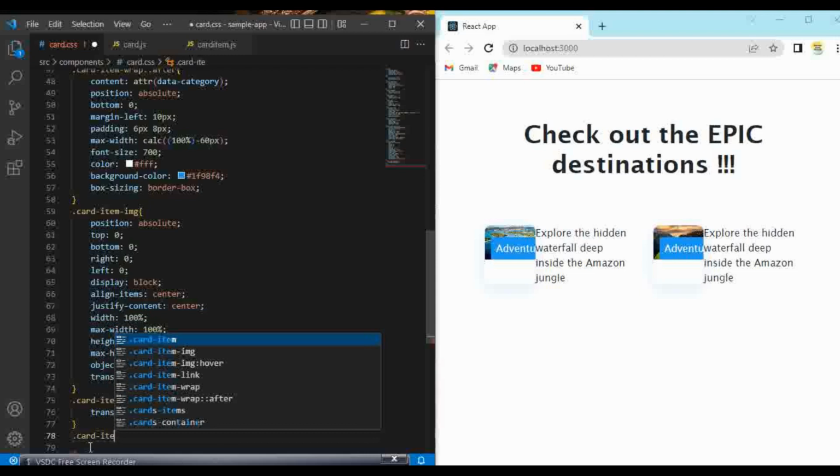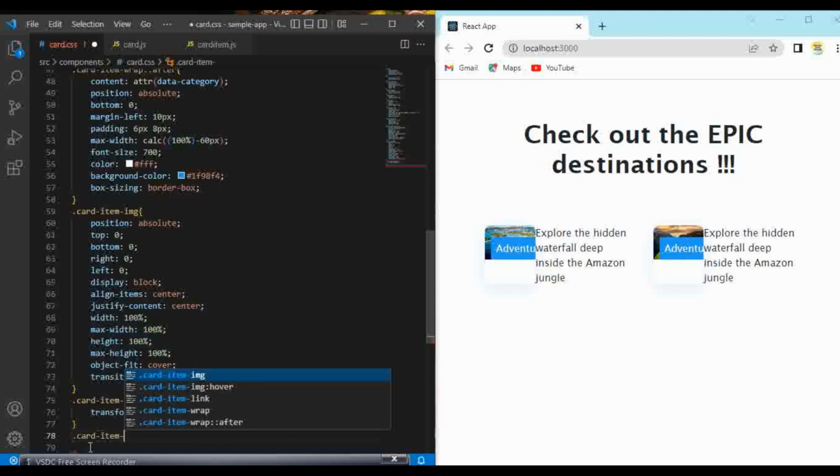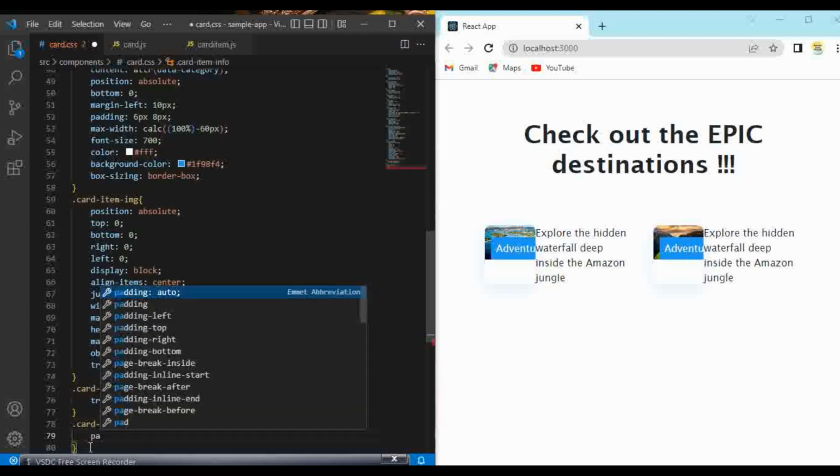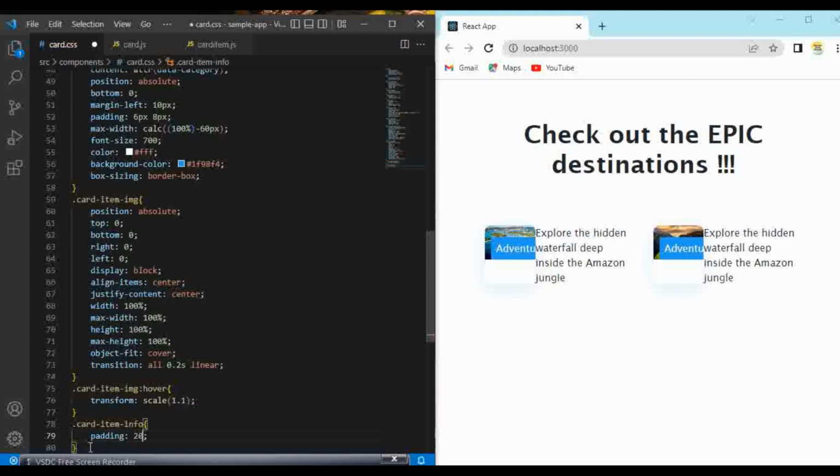So this is for the text which we have given below that image. So card item info, the padding should be 20 pixels at the top, 30 pixels at the right, and bottom of 30 pixels.